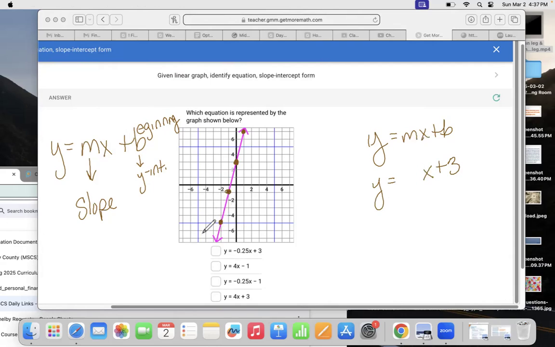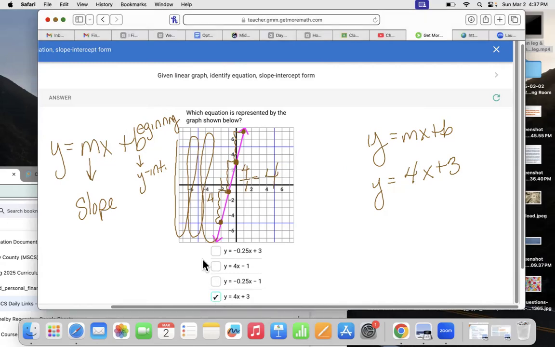So we're going to have to find our slope. The first thing you have to pay attention to is, is it going positive or negative? I would start over here. The first time you touch the line is here, and it's going upward, so it's going to be positive. Then we just count the points that we created: 1, 2, 3, 4 over 1. Four divided by 1 simplifies to be 4. So our slope is 4, and our y-intercept is 3. That means our answer on our choices here is going to be this last one.